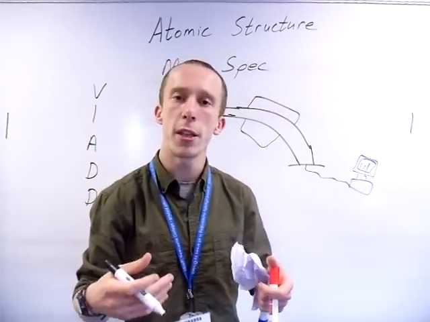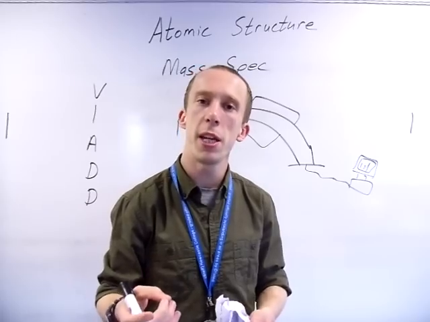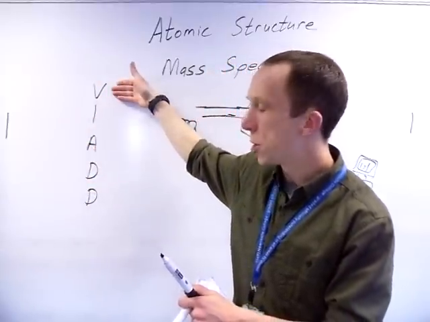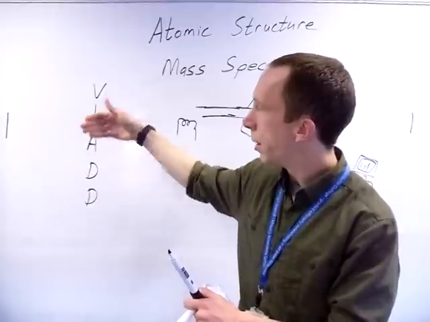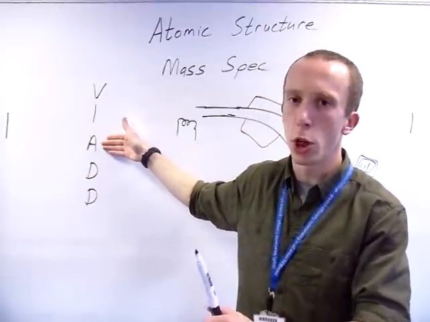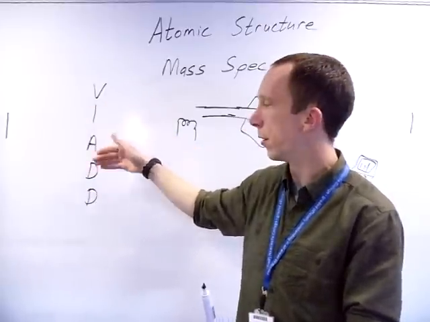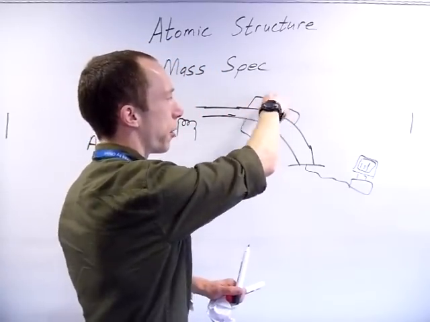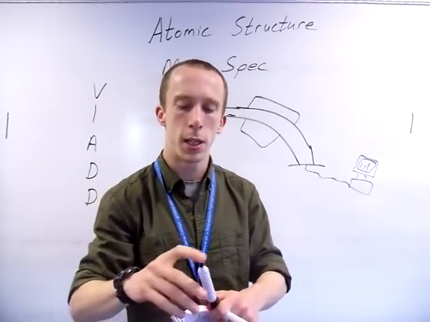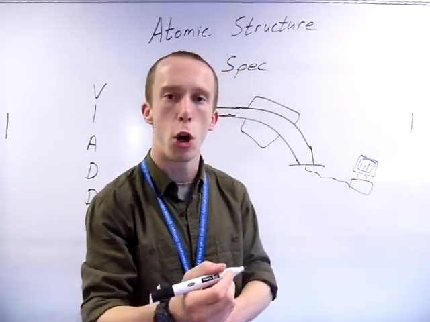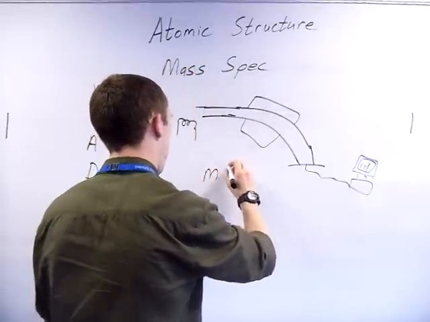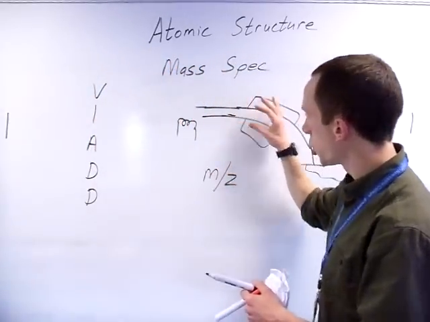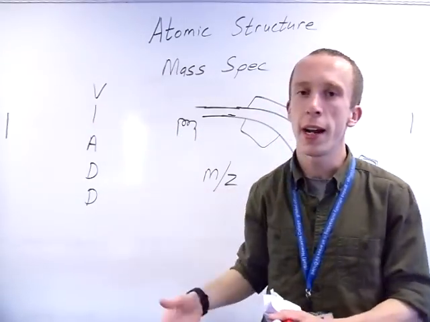The next stage is acceleration - they all get the same kinetic energy, accelerated with an electric field. There is a reason why they are done in this order: you've got to vaporise it so it's in the gaseous state to be ionised. You've got to ionise it because if it didn't have a charge it wouldn't be accelerated by the electric field. And also the next stage, deflection - the deflection occurs where you've got a magnet, there is a magnetic field. The species are deflected according to a mass to charge ratio, written as m over z. They need an actual charge to be deflected by this magnet, so that's why we need to ionise it first.